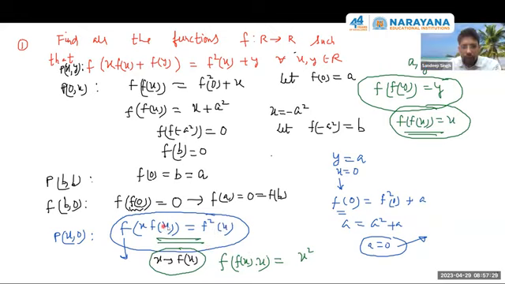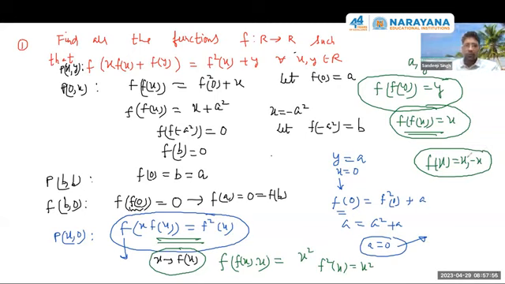f of f(x), I can write it as x. And RHS is f of f(x) whole square, and f of f(x) is x. So basically, f of x into f(x) is x square, and f of x into f(x) is f square x. So from here, I'm getting f square x as x square. So there are two solutions, f(x) equal to x or f(x) equal to minus x. So you have obtained these two solutions only. Please check. Yes, everybody.